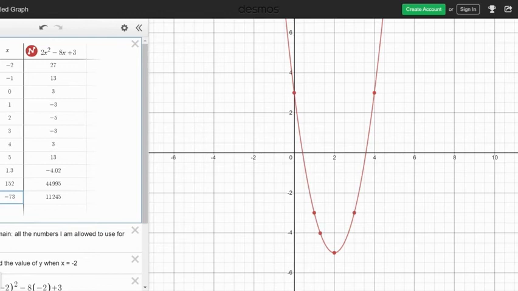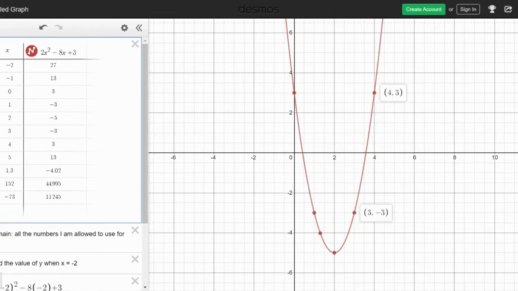I can't see every point because, as you notice in the table, some of our y values get kind of big. And so we're not going to fit them all in the graph, but that doesn't mean we can't use those numbers. They're just hard to plot. So remember, our domain is all real numbers for every parabola, for every quadratic that we have here. Remember that the shape of this graph is called a parabola. All right, no, the equation is a quadratic, excuse me, the graph is a parabola.